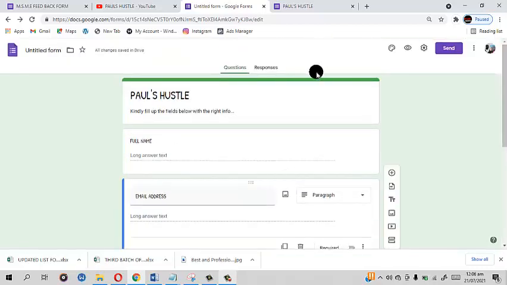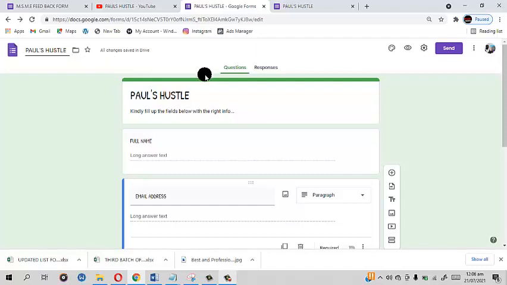Now, second thing I want to show you is the title of the form. When you come here, just click on it, and it's going to have the same title as whatever you have put in here. When you're done with that, you can click outside it to save the changes, or if you want to edit it to put something else, click on it and put your stuff.